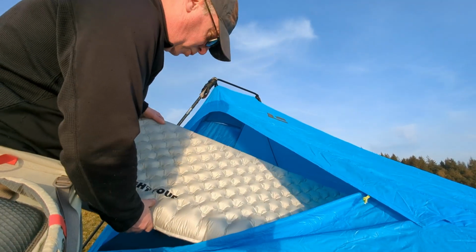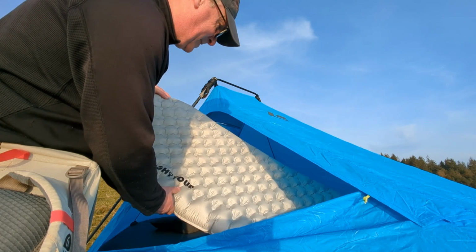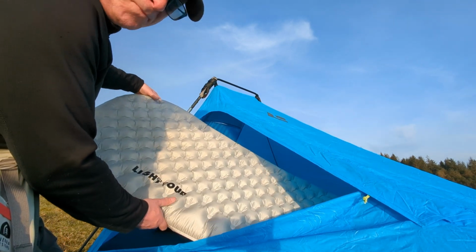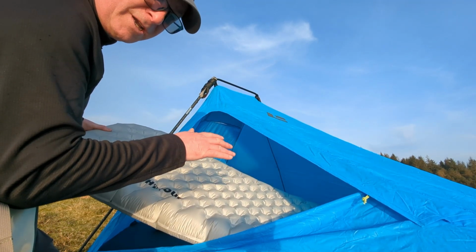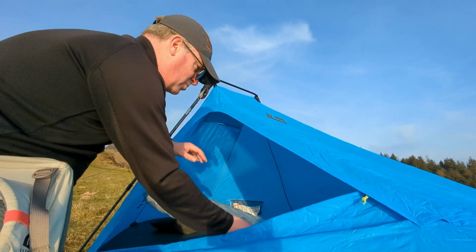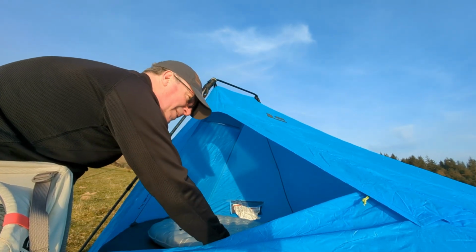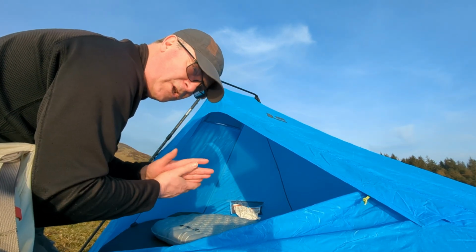I've also gone for my go-to mat, which is the Light Tour Winter Mat, 7 point something R rating. So a rival to the Neo Air Xtherm. I find it more comfortable. I'm still a wee bit uncertain about the long-term reliability of it, and ultimately I don't think it's quite as warm, but I've still used it directly on ice and snow, and I haven't been cold, as long as you keep it inflated enough. Otherwise, I find I get a wee cold spot at my hip.